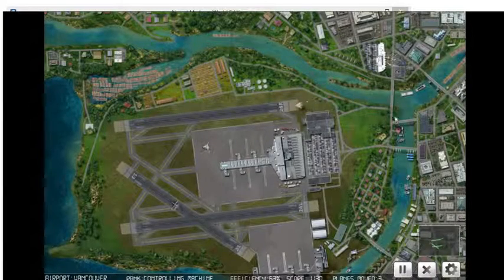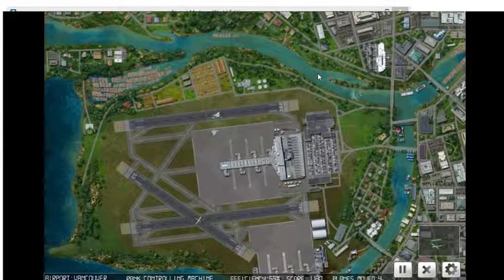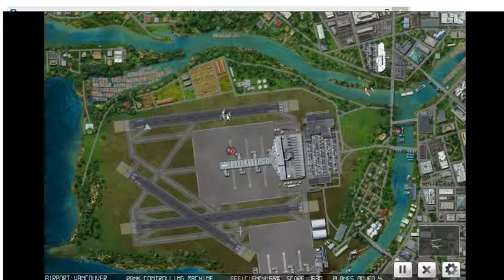Budget 473, load in. Jet 265, expedite. I did all that while I was holding a cup of coffee up to my mouth trying to take a sip. Jeez, you can't even get any coffee here. I'm gonna slow him down too. Expedite. Budget 473, expedite off.